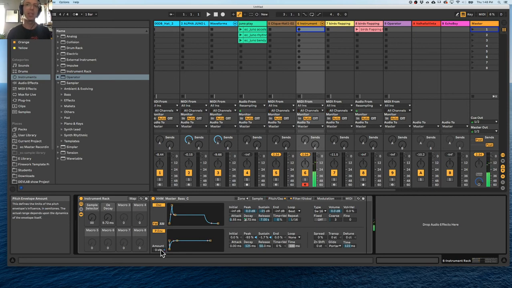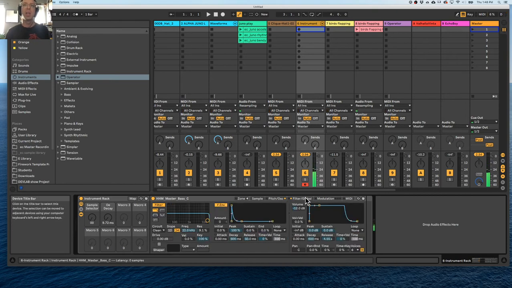I'm gonna take this off actually, but leave my glide on. Cool, next panel, filter. So we've got a filter, we've seen these a million times now.